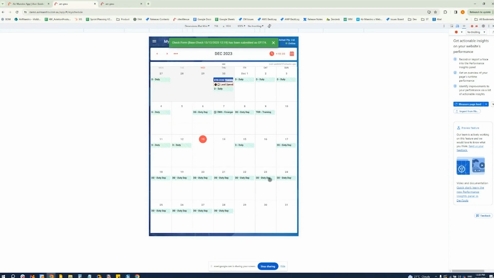Depending on how you've set up your check forms, whether they require sign-off or not, either that recency item will be instantly updated upon submission, or if you require those sign-offs, it will go and notify the people who need to sign off. Once they have, then the recency item will be updated. And of course, you have that permanent link with that recency check form in that profile forevermore.